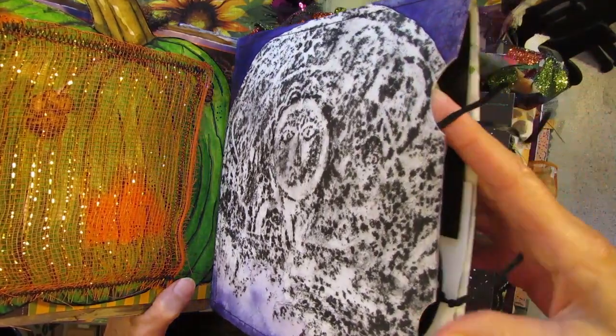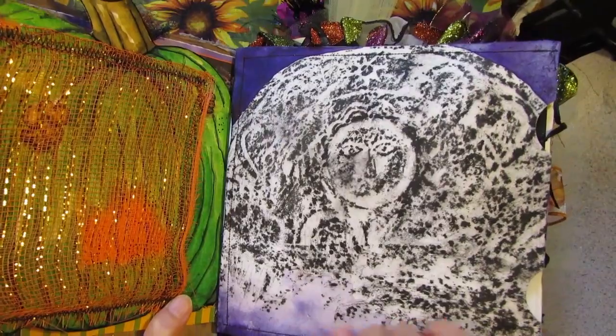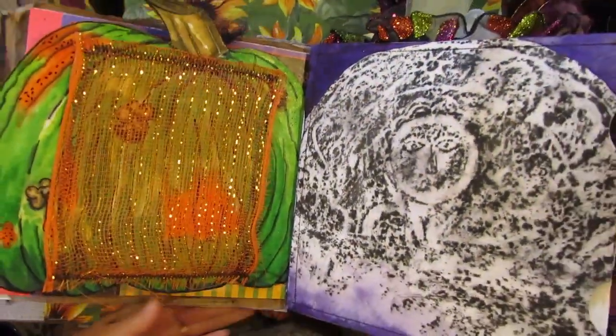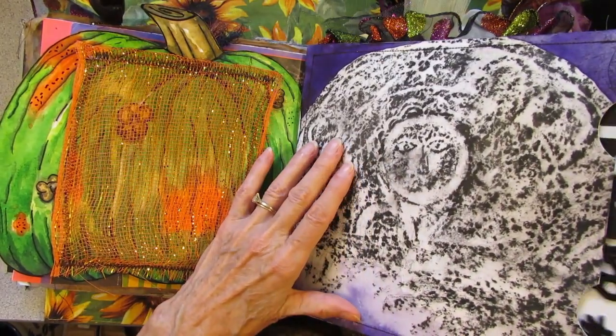And this is a pocket. I got two thumb holes here. I got some purple ink down here. And let's see what's in the pocket. Ooh, coming out of the pocket.